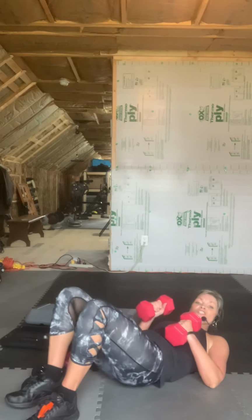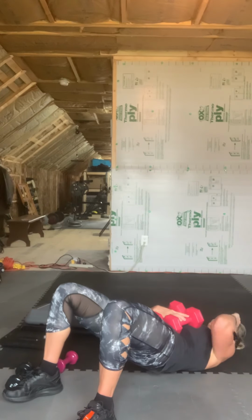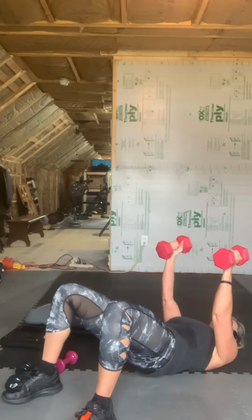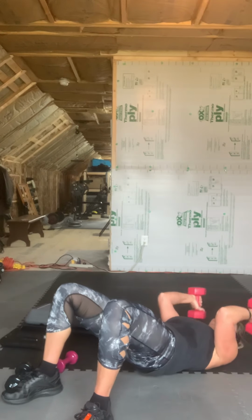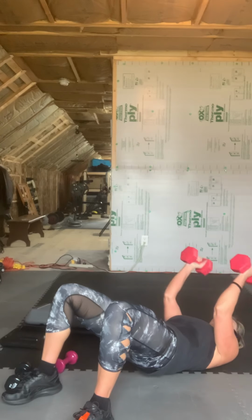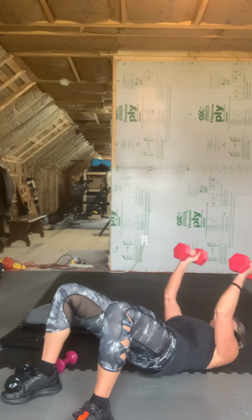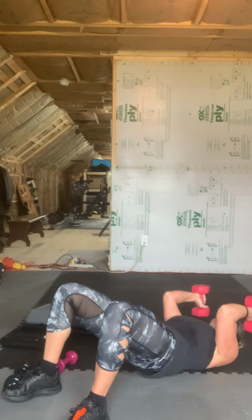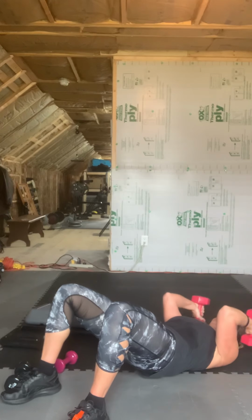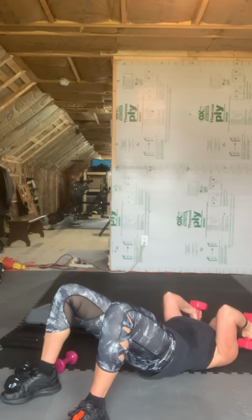And you're gonna bridge up. So you're pressing through your heels. Abs are tight, retract your shoulders. Now come down for two, towards your shoulders, and back up. Down, and then back up. Now make sure your shoulders are not off the mat. Your palms are facing, and from your shoulders to your elbows, nothing is moving. Just that hinge in the elbows.